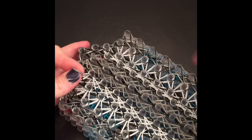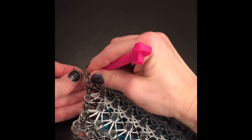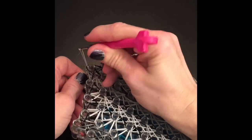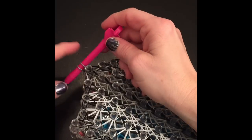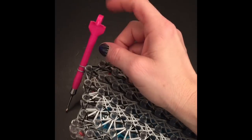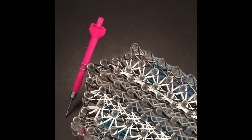Okay, so you're going to go in through this peg, put your hook down the center, put a band on it, push towards this way so it doesn't get caught on any bands. And you're going to put it on that like that. You can put your C-clip on right now, or you can just leave it on the hook like this. That's what I tend to do. But to each their own, you could put the C-clip on right there.